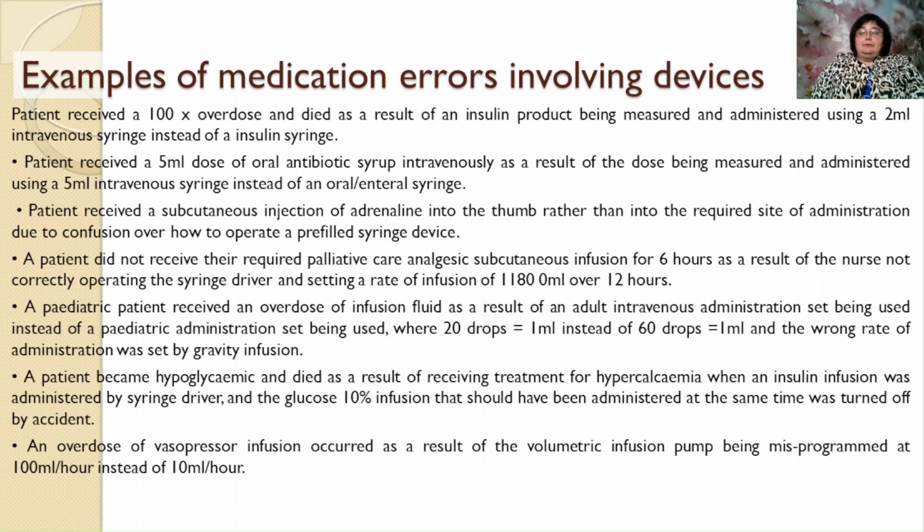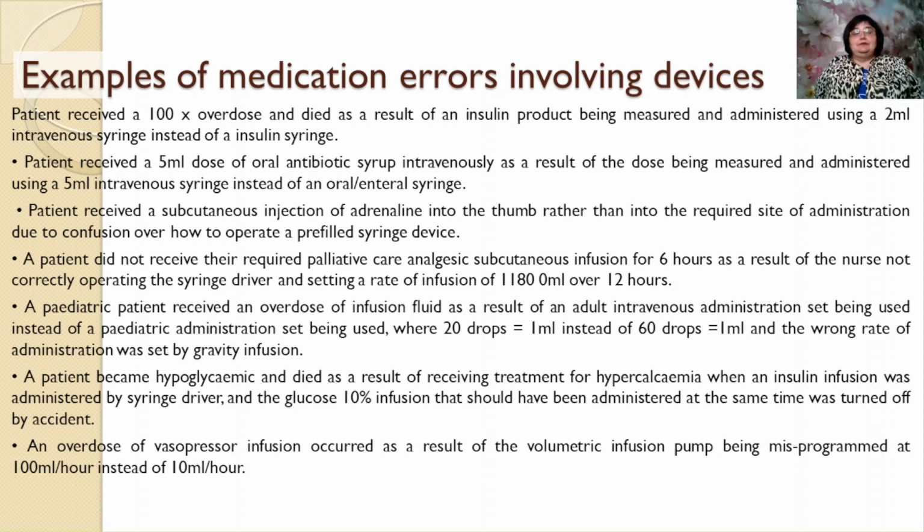You should remember, for example, that one regulatory authority of a CIS country, Armenia, paid attention to the result of interaction between glycine and calcium gluconate: because of the appearance of aluminum in solution, toxicity of calcium gluconate increased. Examples of medication errors involving devices.